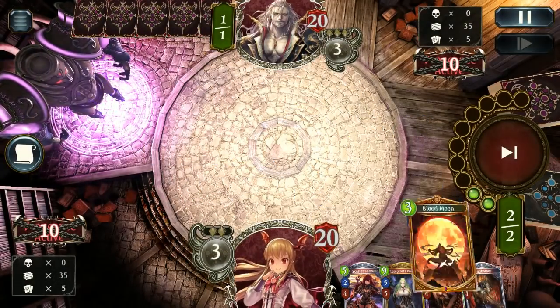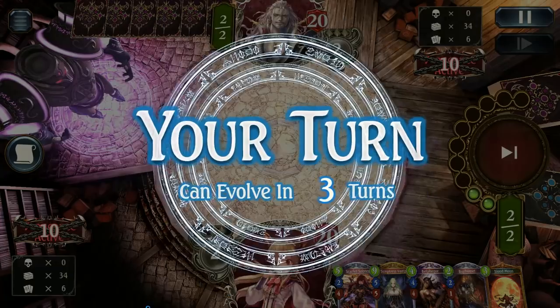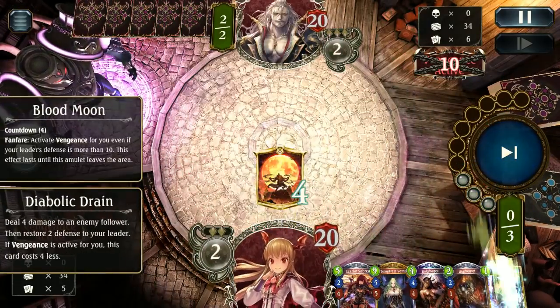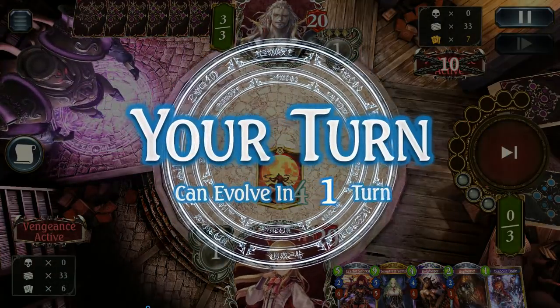Alright, so we got the Bahamut and we got the Blood Moon. We do just pass turn 2, keeping the Bahamut for turn 5 because I'm going to go for the Blood Moon Belf, which is a great little combo that I noticed. This was the game I actually noticed it initially, being able to just play it.